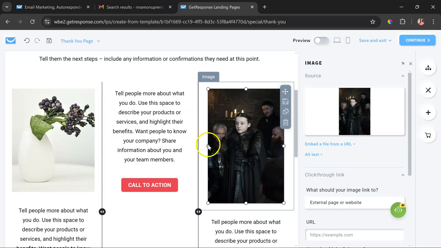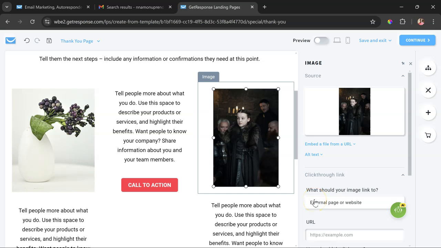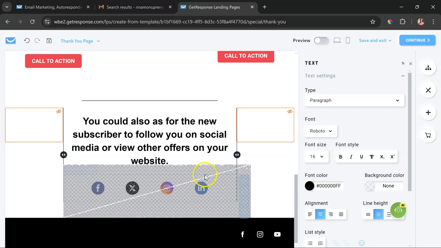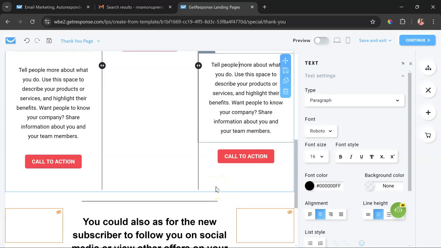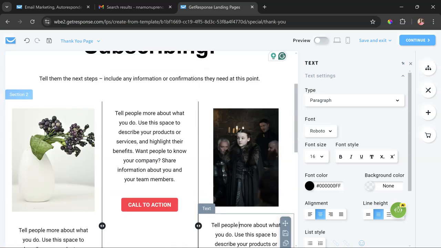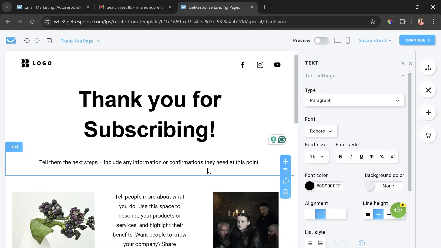You can scale it so it fits. If it's too big, if it's too small, depending on what you want. And you should be able to also crop it. Then if you have socials, you input them here. Everything is editable and customizable, and you can easily make it fit what you sell.